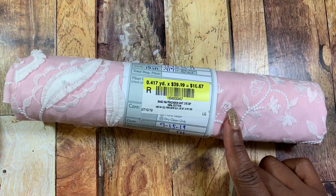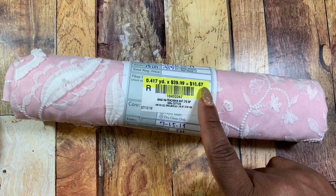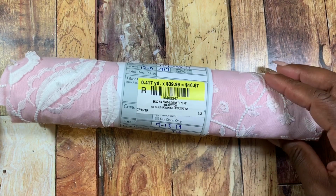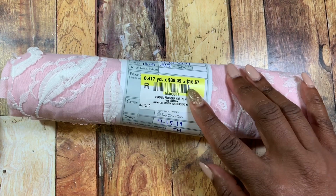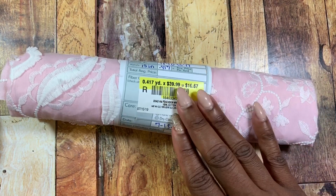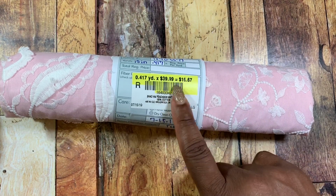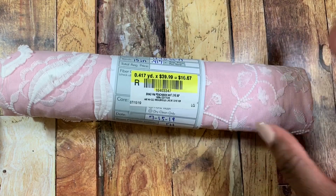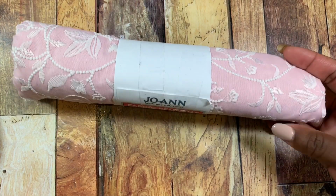The remnants were an additional 25% off, and I'm not sure how they do this in their system, but if it's on sale, then they use the sale price plus the 25% off. So anyway, almost a half a yard, and it came up to $2.10 instead of, you know, $39.99 would be 20 bucks. But no, I'm sorry, it was 60% off, so it had been a little bit less than $20, probably about $15.99, something like that. But it was cheaper than that because it's only half a yard, and then like I said, after all the discounts, it came out to be $2.10, and it is a beautiful embroidered pink material. So pretty. So I was happy that I got that and took it up to the counter to figure out what the price of it was.